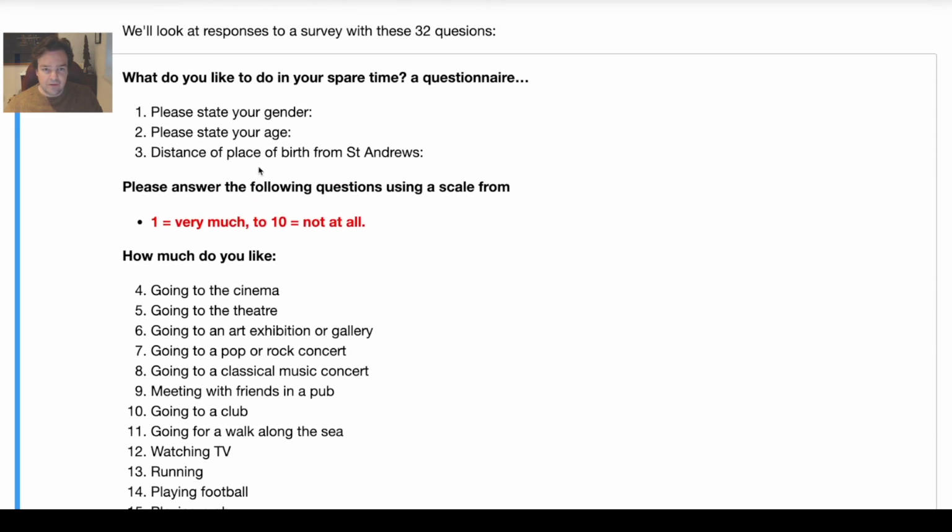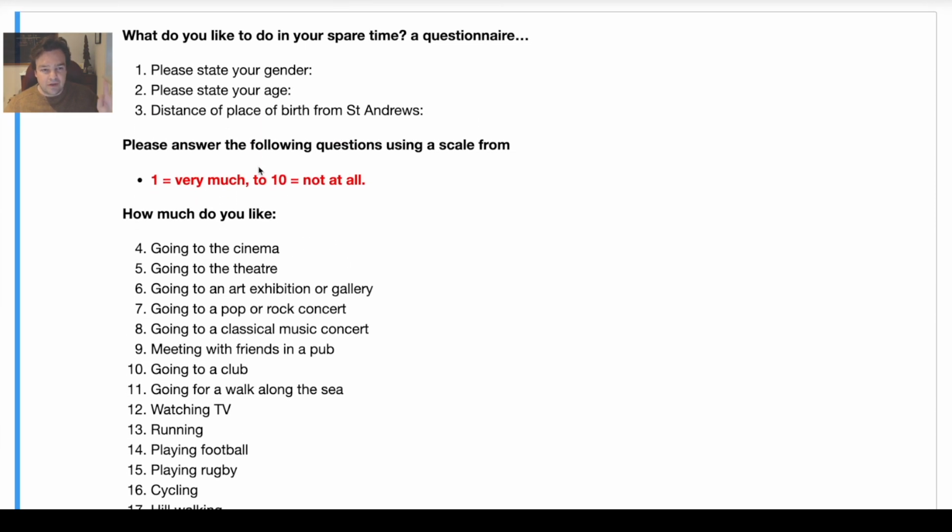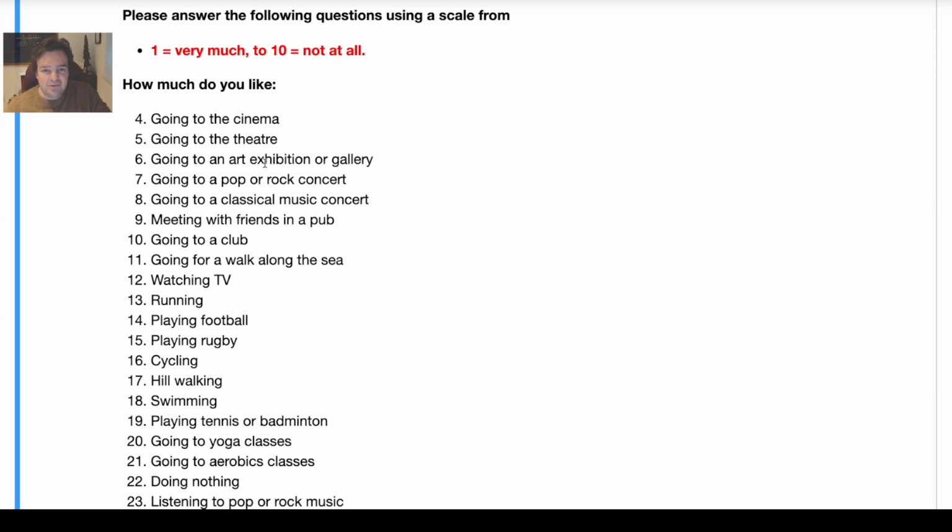Well, we'll see. 28? I don't know, whatever. The remaining questions are all the kind of questions that you've probably seen on surveys before, which say something like, answer the following on a scale between such and such. And this time it's on a scale of 1 to 10. All of the questions are of the form, how much do you like blank? The responders were meant to give a 1 if they really like the thing a lot, and 10 if they really dislike it or don't like it at all.